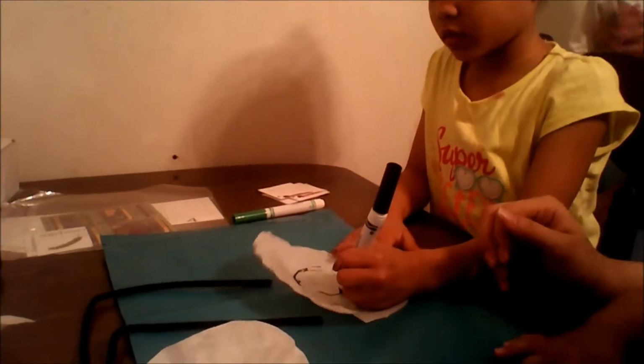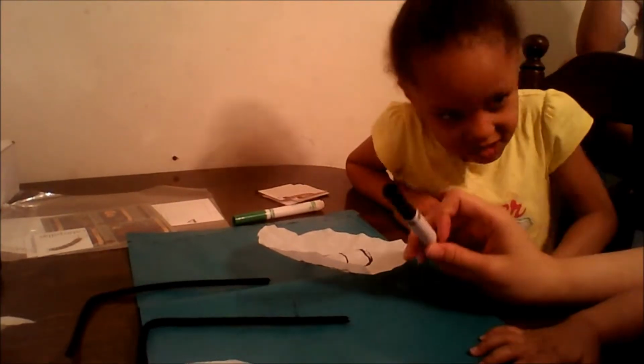So two circles. Now, fold the coffee filter in half. There you go. And then fold it in half again. Good job. Perfect. And now, it says making it a triangle. Is it a triangle? Not right now, I'm seeing here. That's a triangle. See? It just has a circle on the bottom.